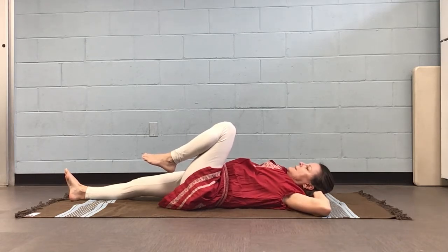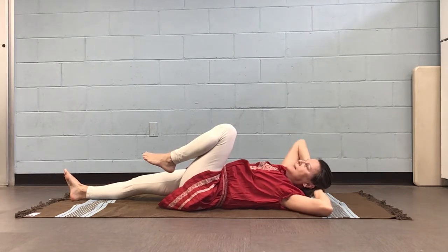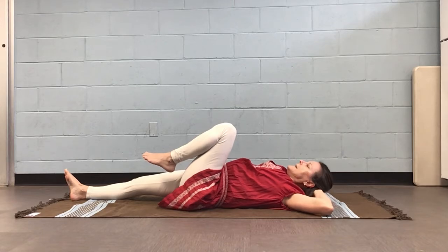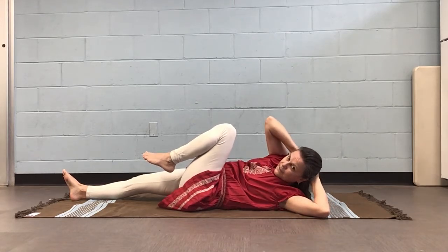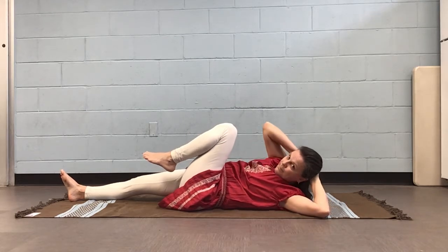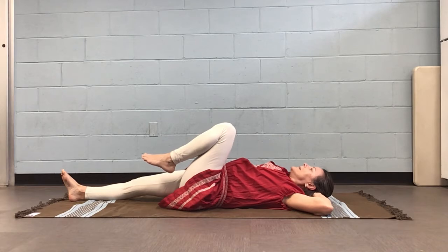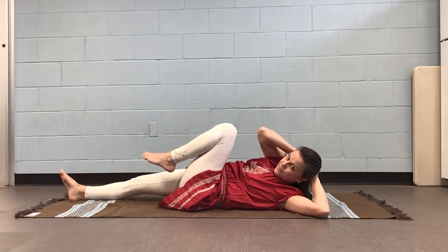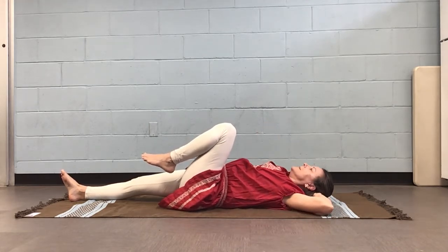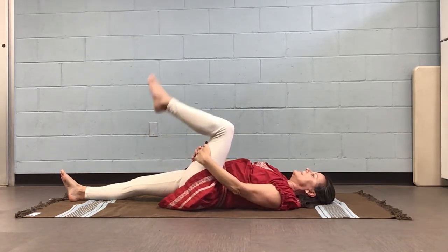Keep the left shoulder down, raise that right arm and right shoulder up towards the left knee. Inhale down. Exhale up. Inhale down. Exhale up. Inhale down. One last time. Exhale up. Inhale down. Hands behind that left knee. Stand it up.